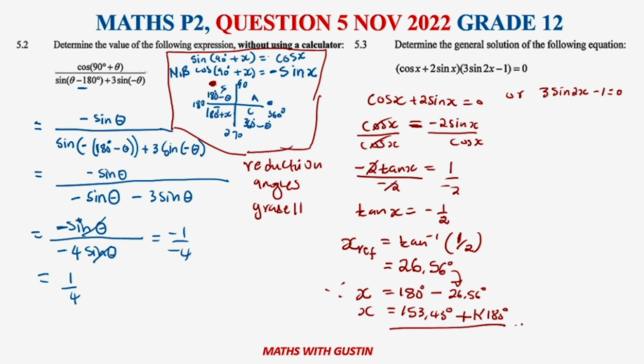Okay, and that's how you would deal with this part of the equation. Now let's go to the other side of the equation. Let's solve for x here. Sine 2x, we are taking 1 to that side, therefore we divide by 3 on both sides here. We are left with sine 2x is equal to 1 over 3.